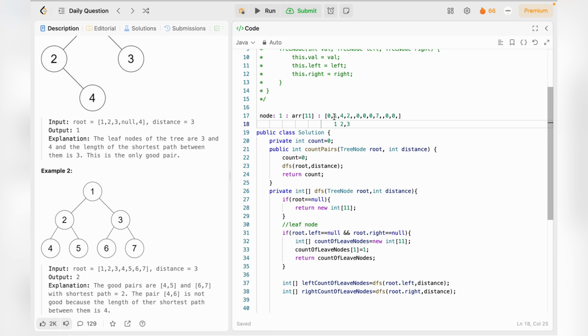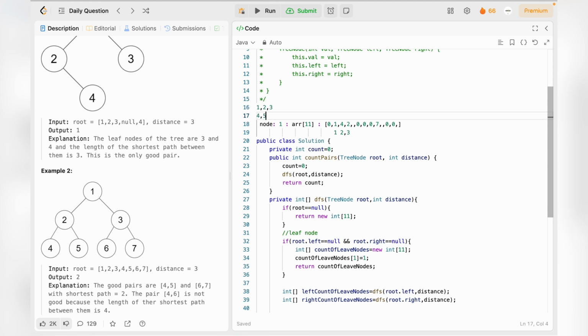That's what it represents. And from this, how many pairs can we make? It's pretty straightforward, we just have to multiply. Because if we have 1, 2, 3 on one side and 4, 5 on the other, the pairs will be 1-4, 2-4, 3-4, then 1-5, 2-5, and 3-5.